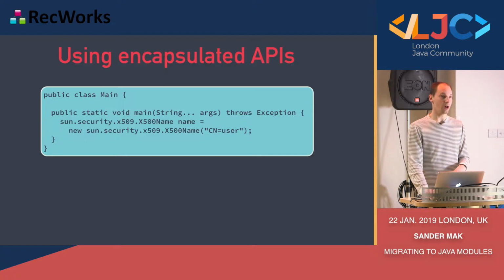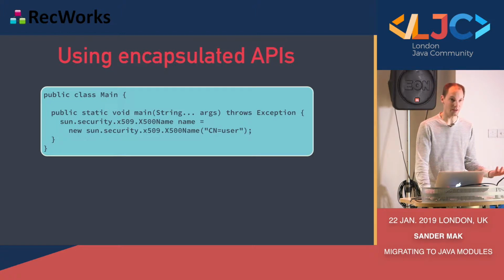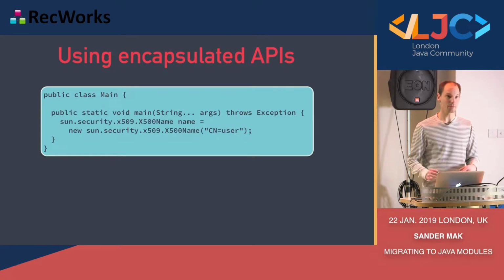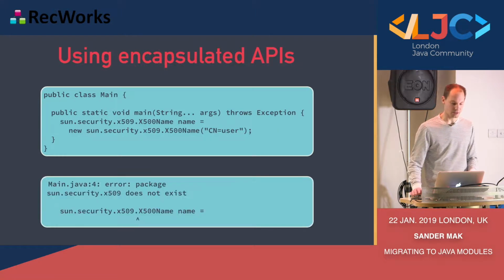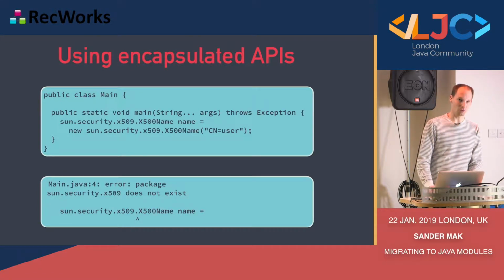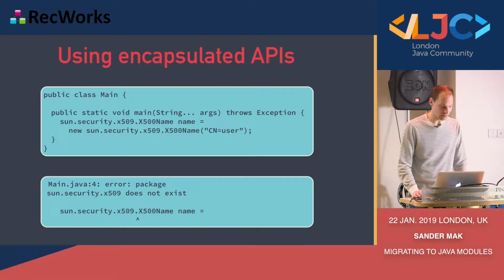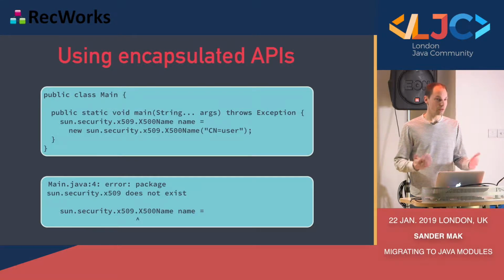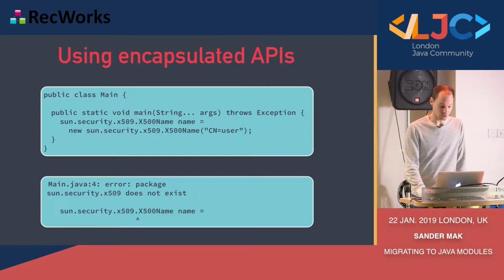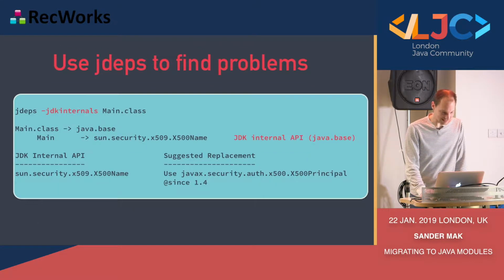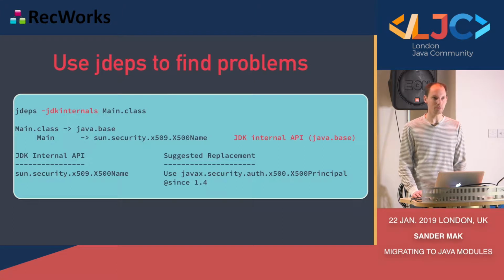So if you would compile this on Java 8 and run it on Java 11, you will get a warning, like we just saw before. But if we try to compile this on Java 11, it will not allow us to do this. It will not allow us to create new legacy code using the Java 11 compiler. Because, well, you simply shouldn't do that. And again, jdeps to the rescue. We don't have to find this out by compiler error.